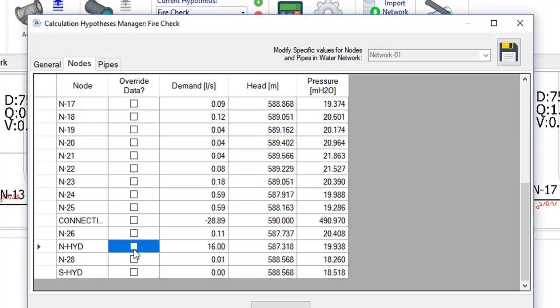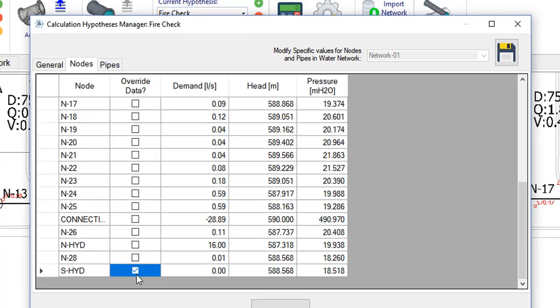Note that, when deactivating the modification option in the north hydrant, I do not worry about modifying its demand since the software will automatically update the value to what is defined in the base hypothesis, which is 0, as you might remember. Now I activate the option for the south hydrant, assigning the fire flow.